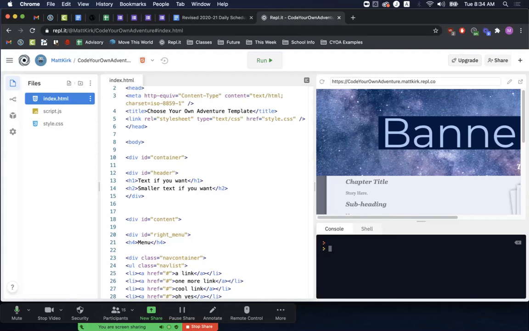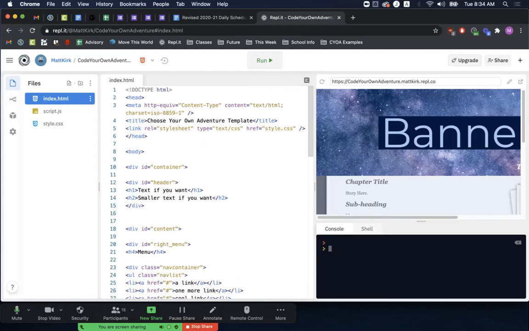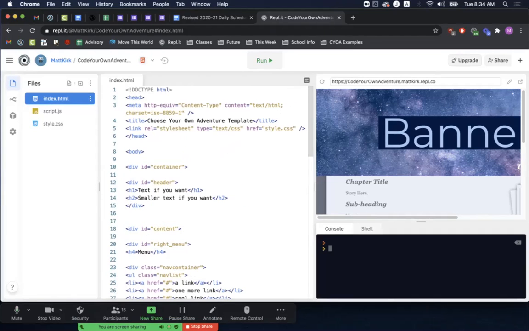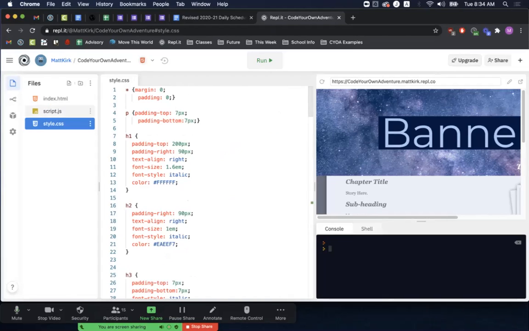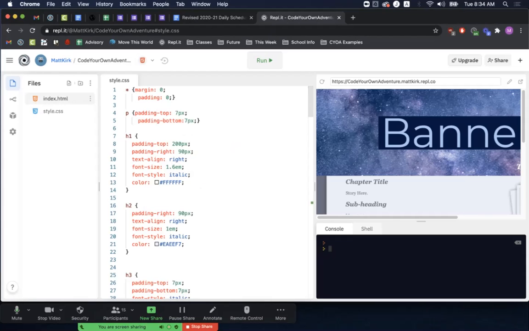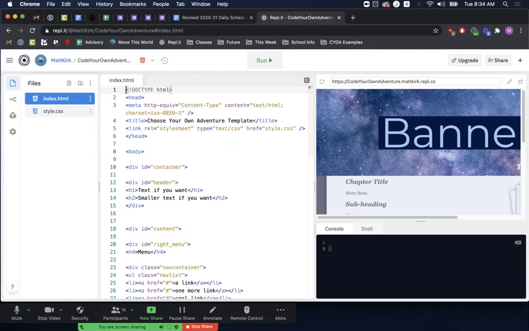So today we're looking at how to edit text, create our first chapter of our story, and link to our next subpages. This is the sample code that I grabbed off Schoology, copy and pasted the HTML and the CSS here. We're not using JavaScript, so if you wish, you can just delete that whole file. It just kind of gets in the way at this point. So we've got index.html and style.css. We'll be using both.